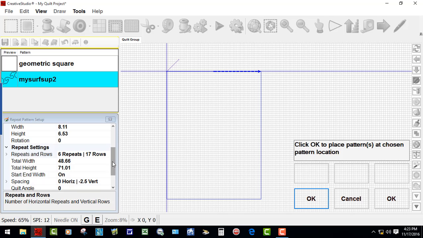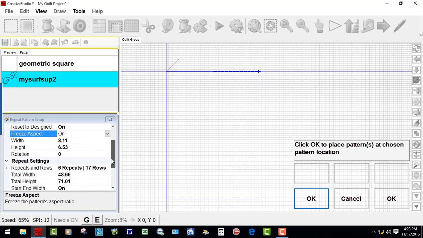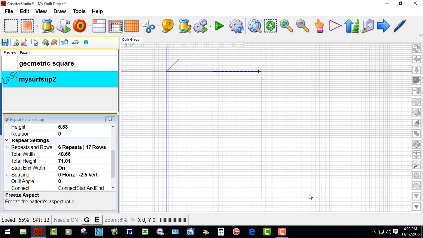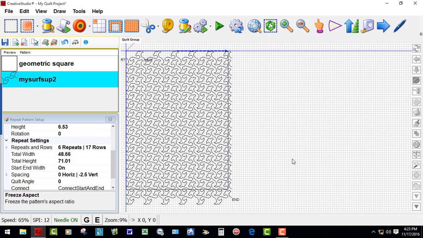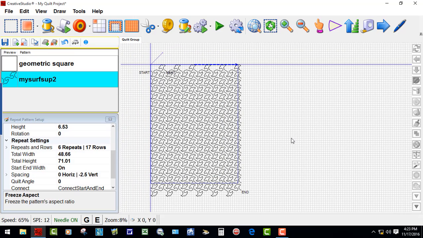And you will just have to experiment with this to see what works. So there it is, 17 rows. I'll put it on the screen, and that's it. So I'm going to move everything into position now.